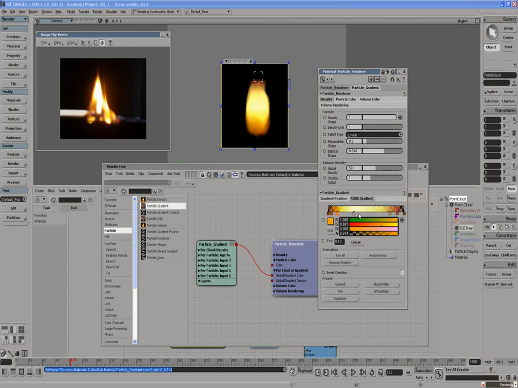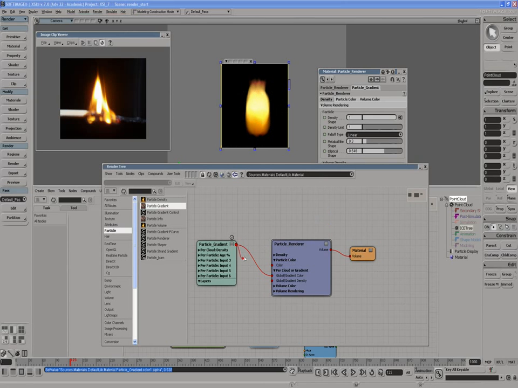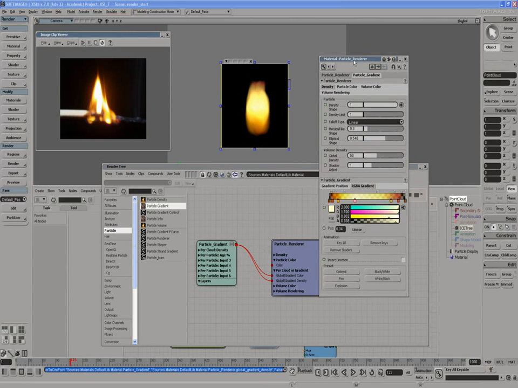And you'll notice even as I adjust, nothing really happens. The reason nothing's happening right now is because we're only hooked into the color, and alpha only affects the density. So we hook in density now, we'll see very quickly it will actually change. And if we go back here, you'll be able to see some changes, especially if I do something more radical. You'll notice the alpha is actually affecting the particles.